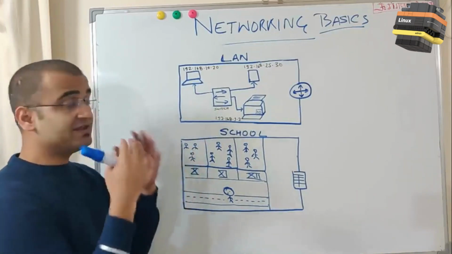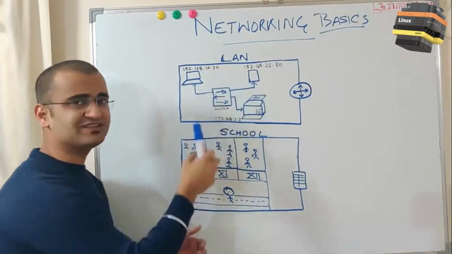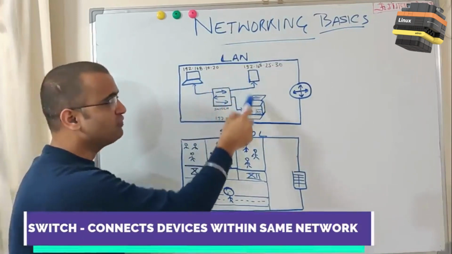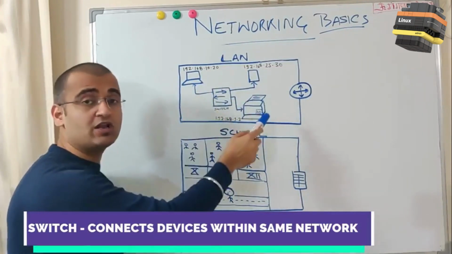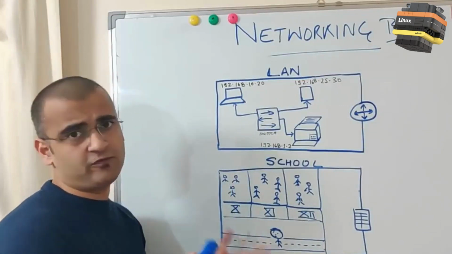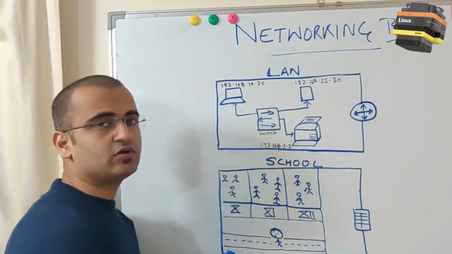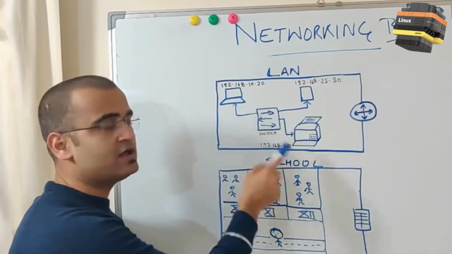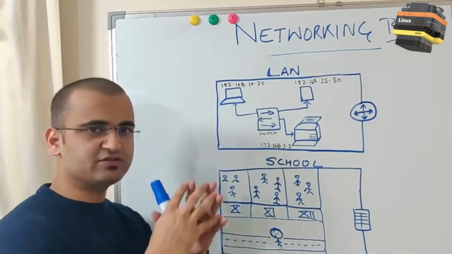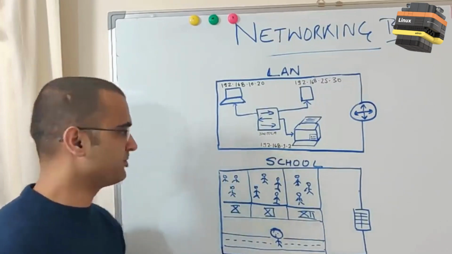Moving on, the next concept is a switch. What is a switch? A switch is a device which sits within your local area network and helps you talk to various devices within your local area network range. Suppose you want to print a copy of your file from a printer, then you can simply send your request and the switch will identify that this request needs to go to this particular IP address. So a switch specifically works within a closed range of a local area network.